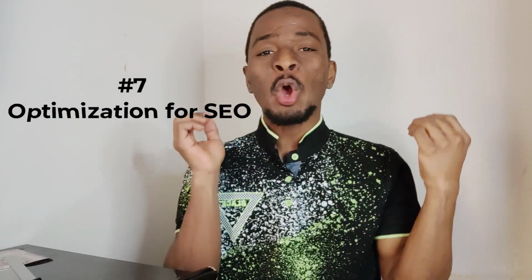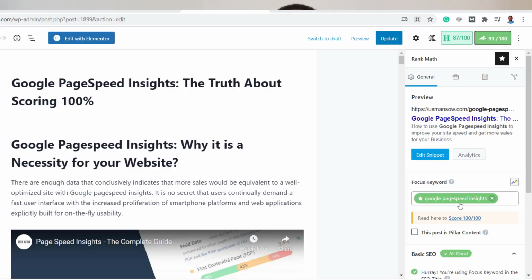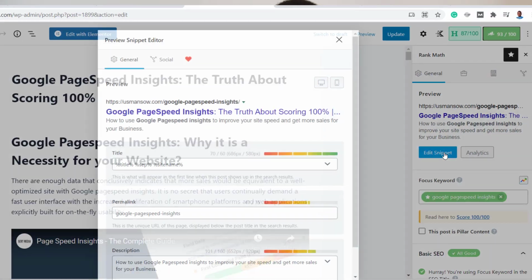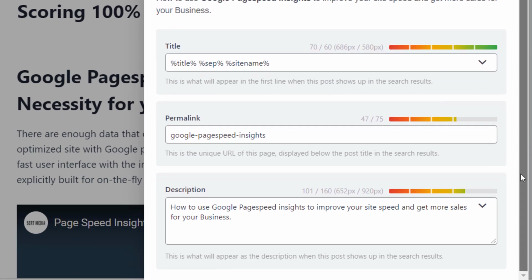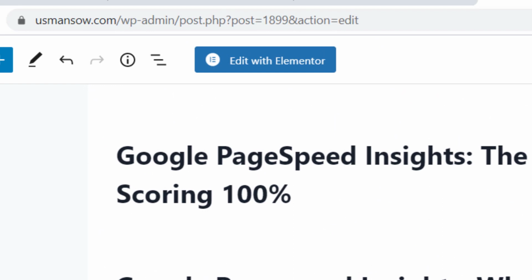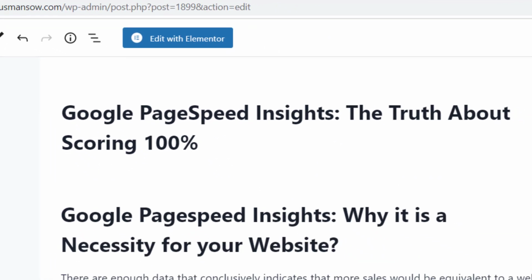Now number 7 is to optimize for the SEO, that is the search engine optimization. You know, you optimize the title tags, you include relevant keywords in your URL, you optimize your image. For example, let's say you are targeting a keyword like backlinks. Make sure you put that backlinks in your URL and you put it in your title, in your first image. I've already made a video about it, so you can click on the card here and watch it as well.